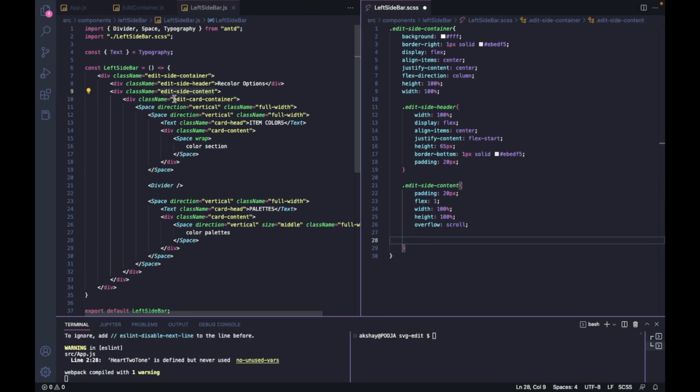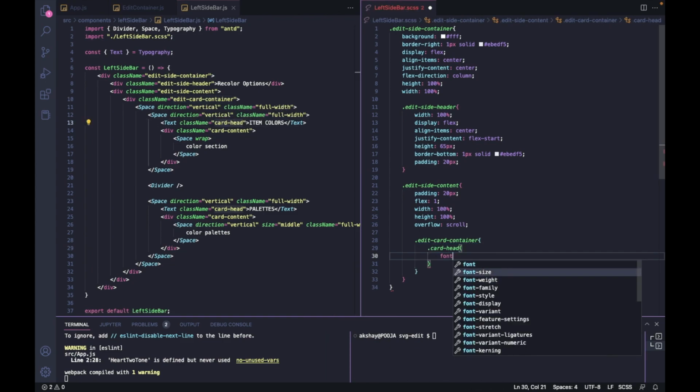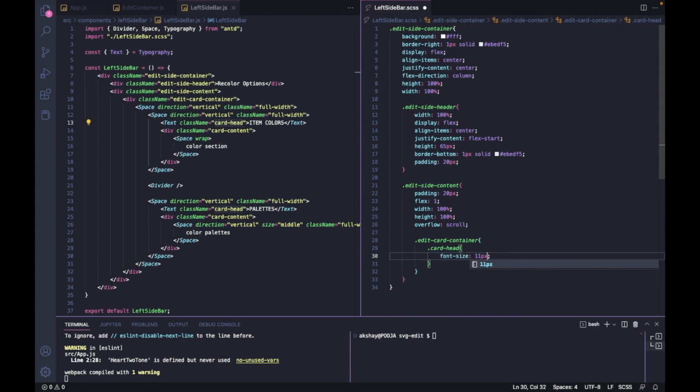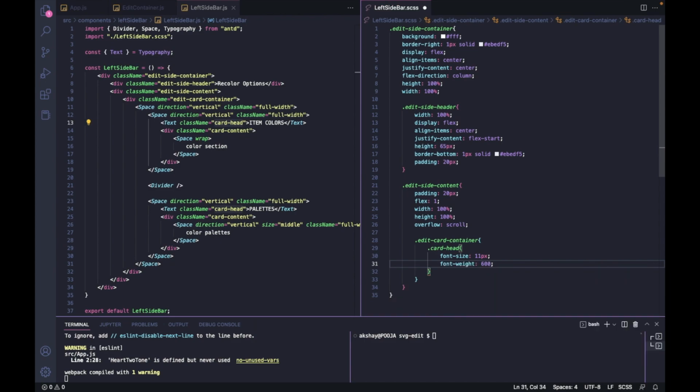Then edit card container. Okay, inside this we'll take card head, and here we'll write font size some 11 pixel, and font weight 600, and color, so this will be some gray color.